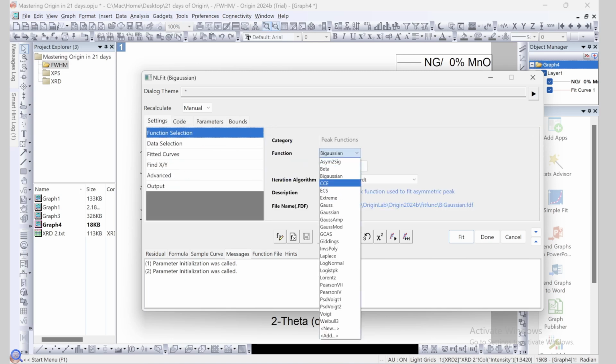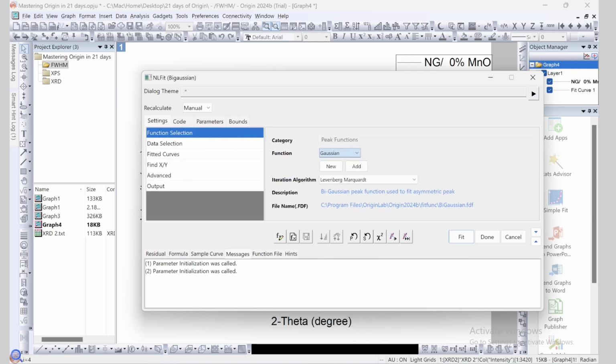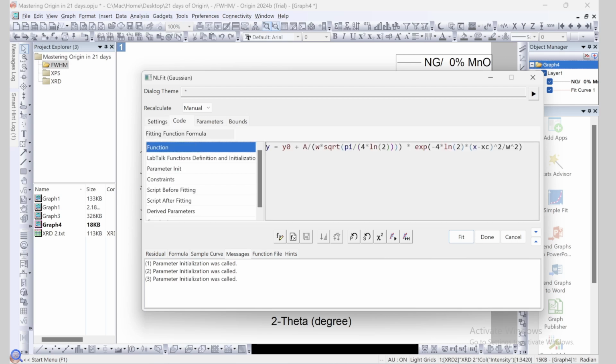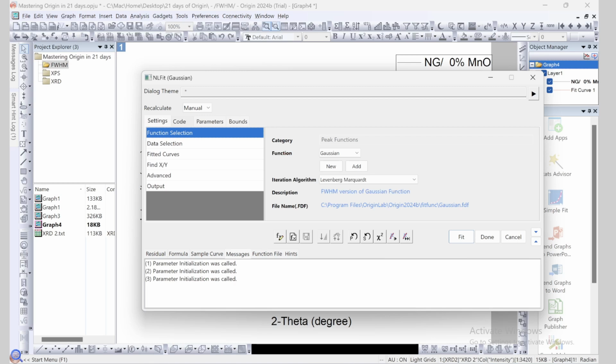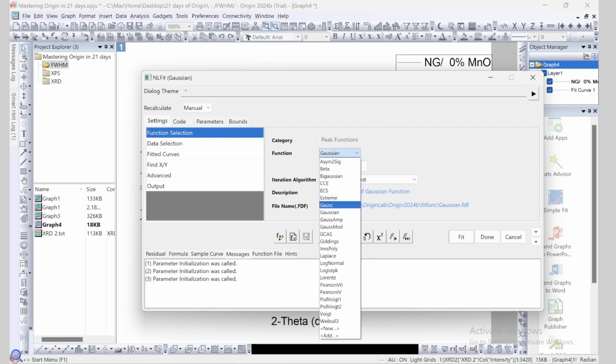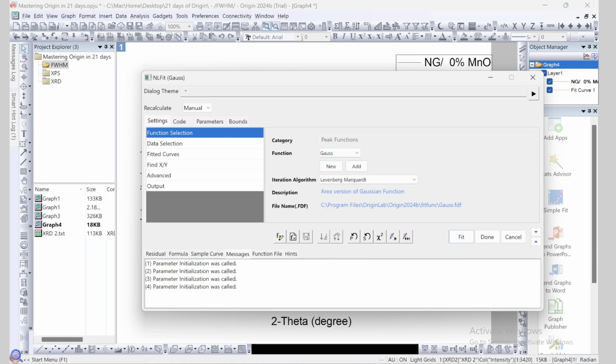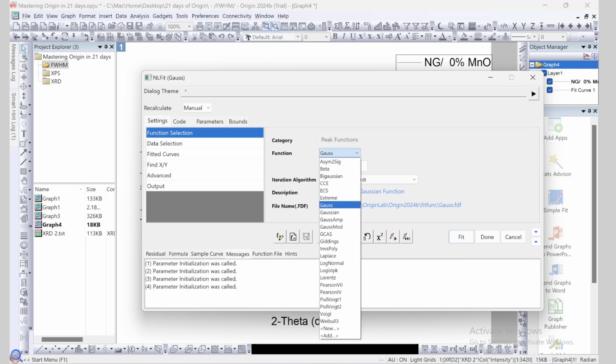That is why I said Gauss and Gaussian functions are almost similar, which do not give multiple variation in the spectrum. So the best function you could use is the Gauss function. And if in case your Gauss function is not working, then you can use the Gaussian function. All other functions would also help you to fit the curve, but they are used for a different purpose, not finding the full width at half maximum.